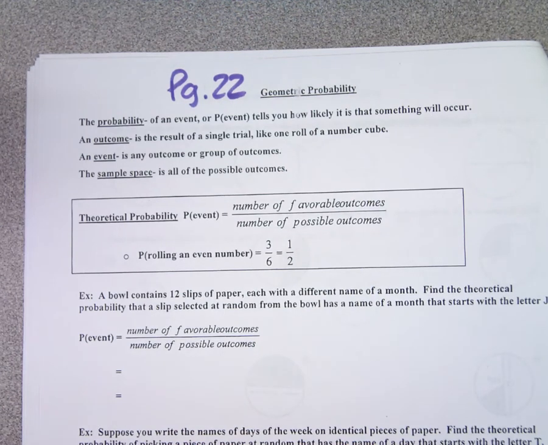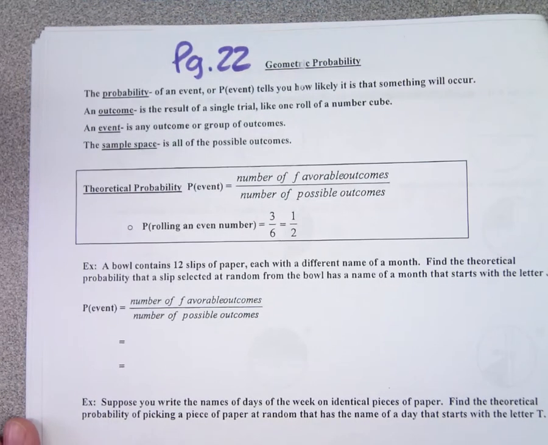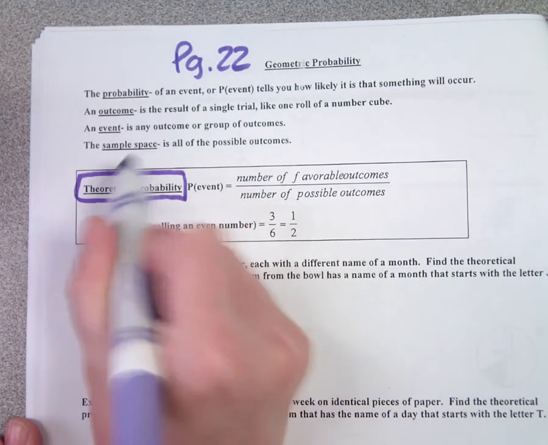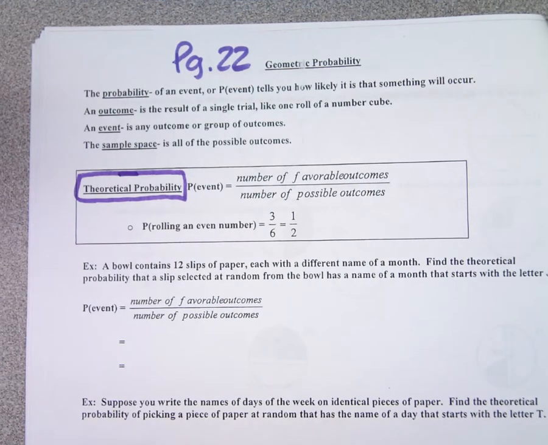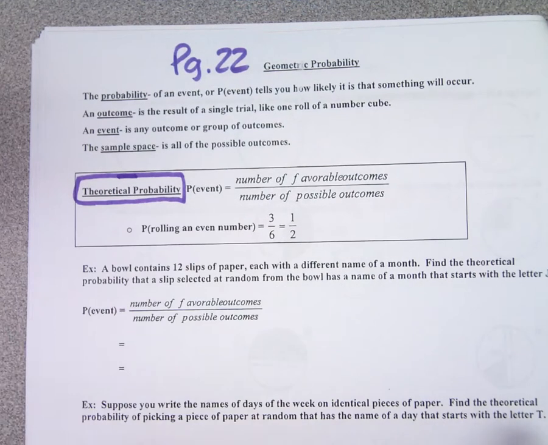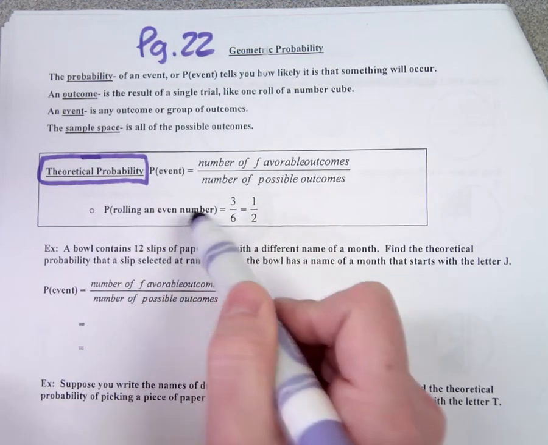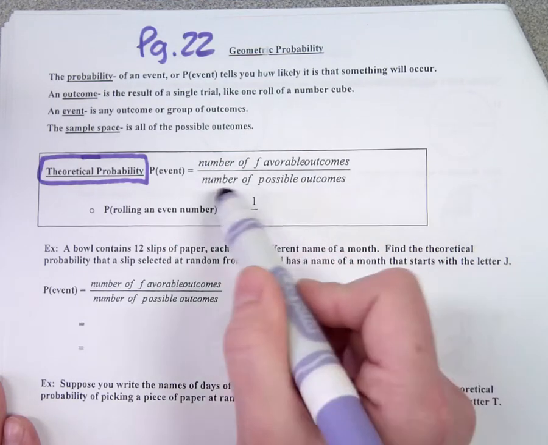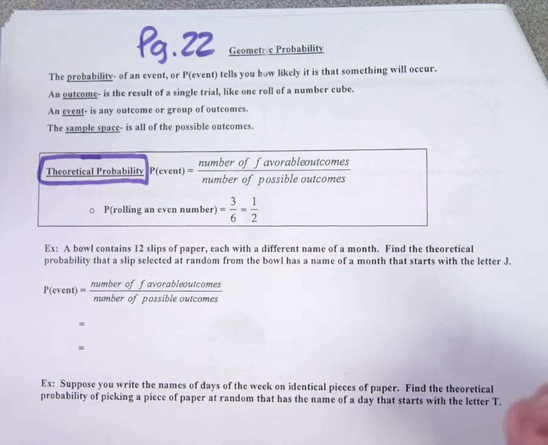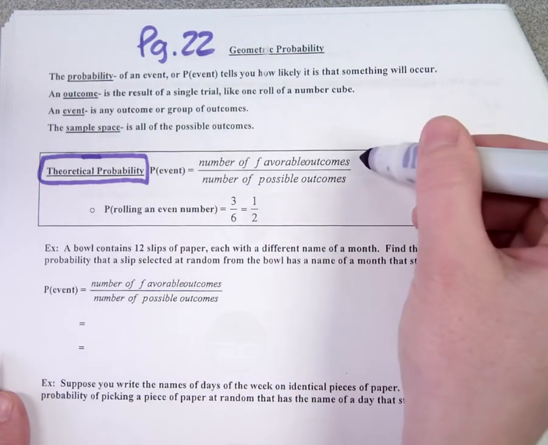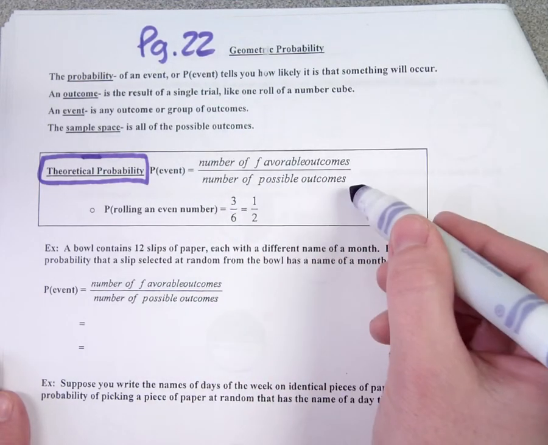Okay, I wanted to start with some real basic probability. And we call this theoretical probability because we're not actually performing the experiment. If I was actually performing the experiment, then that would be different. But because I'm not performing it, it's called theoretical probability. After I do these, we're going to come back and do some geometrical probability, which is really the point of today's lesson. The way I like to think of it is the probability of doing some event is getting what you want out of a total number of things that could possibly happen.